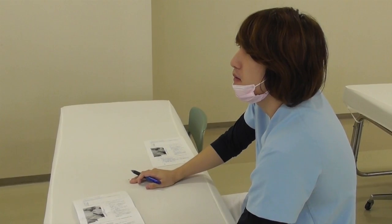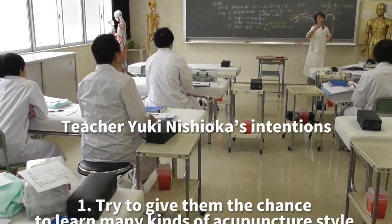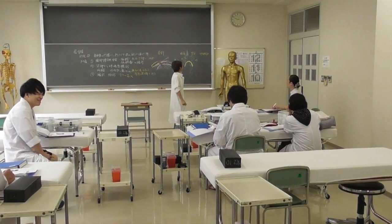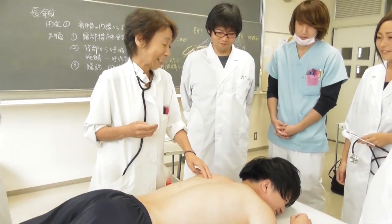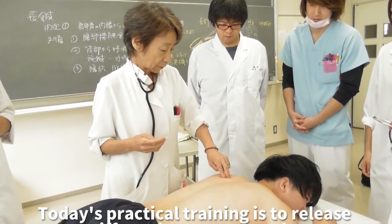He looks nervous. This is teacher Nishioka's motto. Today's practical training is release stiffness between scapulas by the long needles.